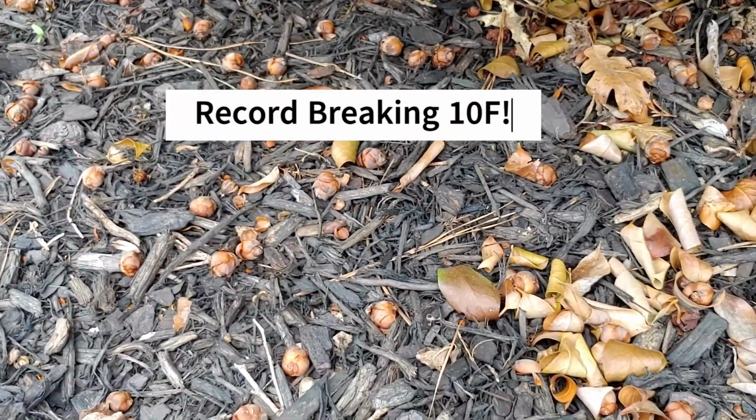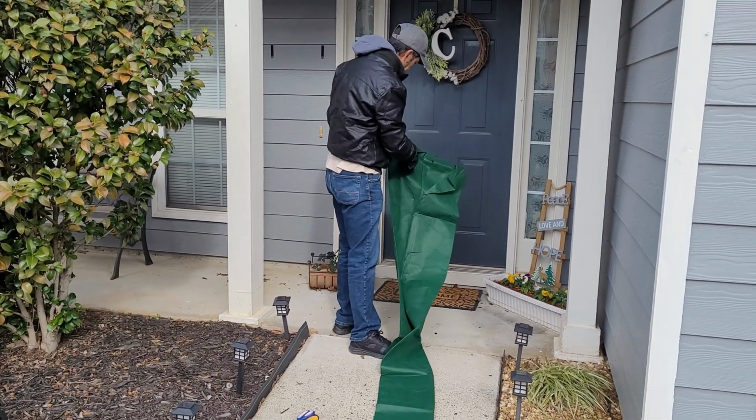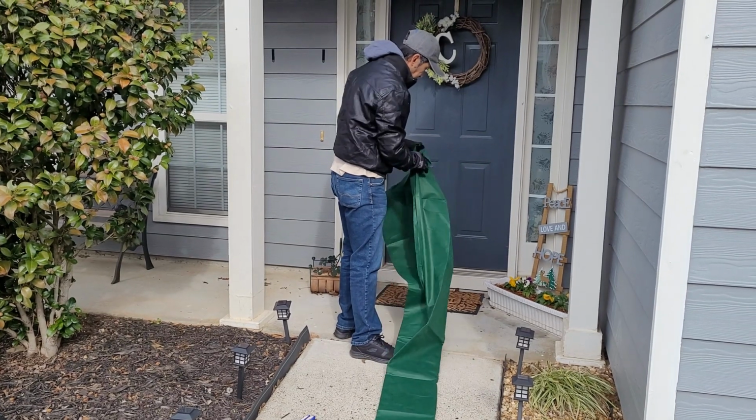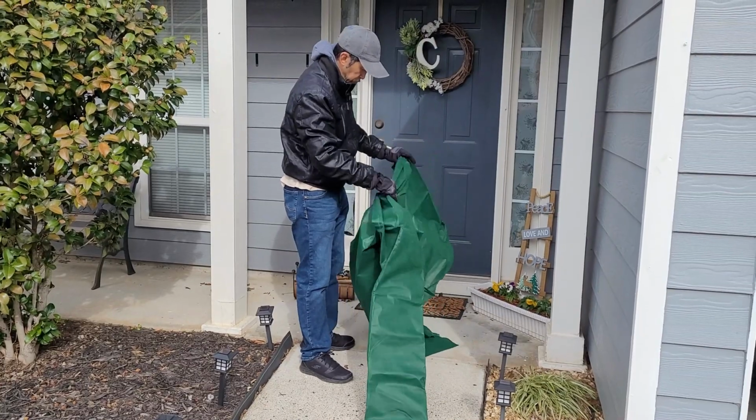So the following year, which is just last season, we went in because we had a really rough winter coming in. We dropped to about 10 degrees Fahrenheit quite a few times in succession. We knew it was coming, so we were prepared.